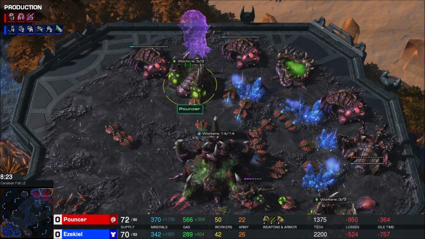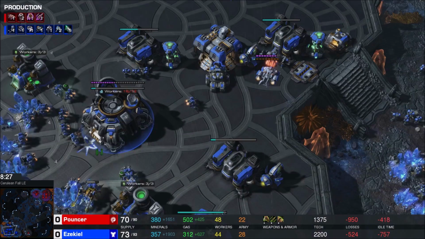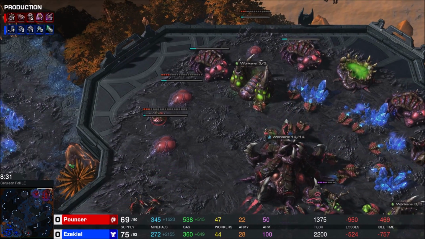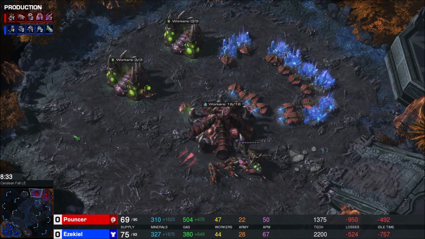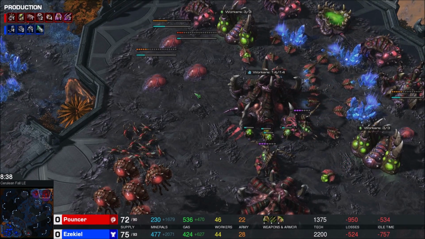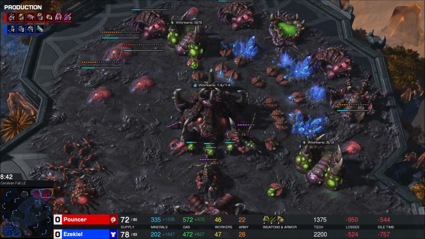And there's a double Spire here from Pouncer. Alright, I am liking this. I'm liking this from Pouncer. He just needs to expand more quickly. He needs to expand to a 3rd base. Now, 5 minutes ago, Infestation Pit, and a Roach Warren, and a Baneling Nest.